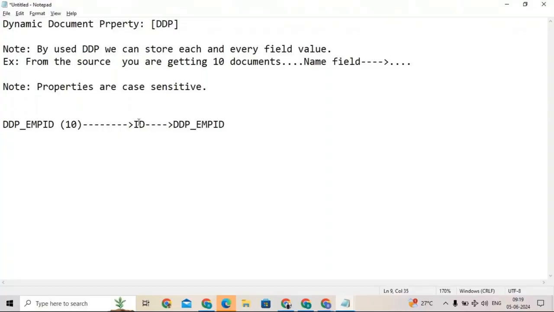While retrieving, whatever IDs we stored on this side, if you want to retrieve those IDs, we need to give the parameter type as this property name. Whenever we stored some values, if you want to retrieve those values at a later stage, then in the parameter section, in the parameter value, we need to give that property name. Clear?